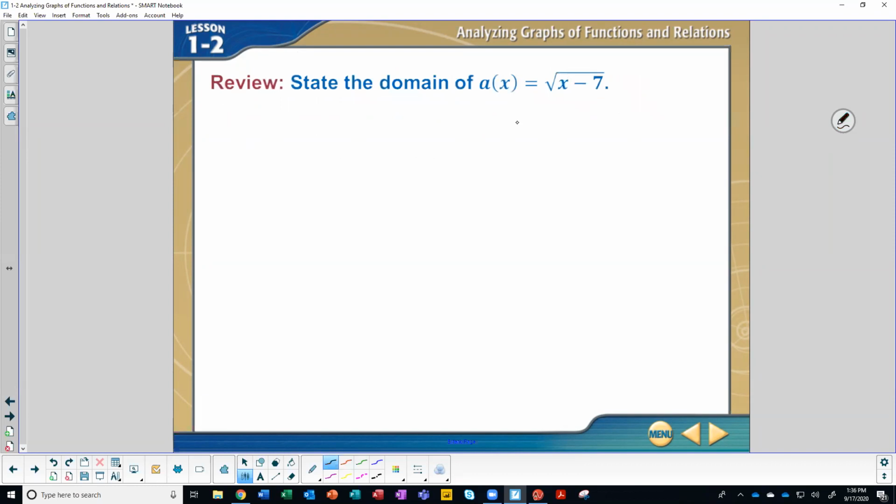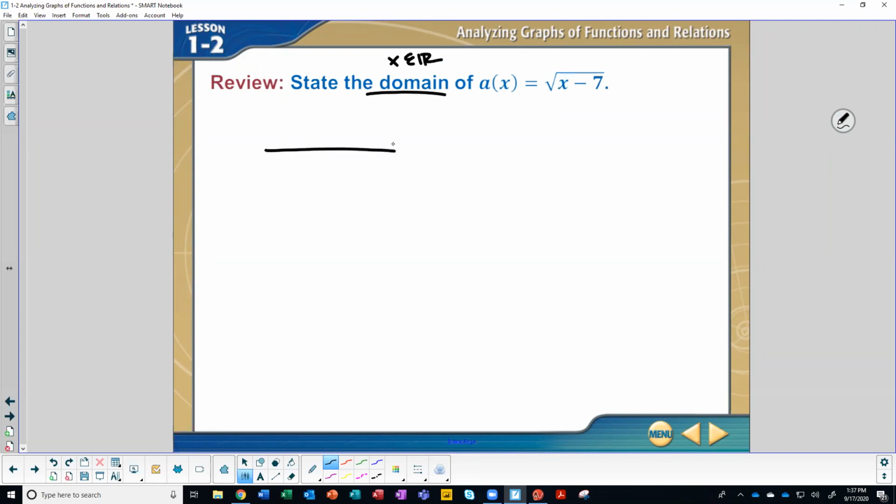So when you come to a problem and you're asked to state the domain, we're going to assume it's all reals unless we break one of the 2 rules. So in this problem, are we breaking one of the 2 rules? Do we have a division? I shouldn't say are we breaking one of the rules. Let me ask you, do we have division or do we have a square root in the problem? Do you have either a division or a square root? Square root. We have a square root.